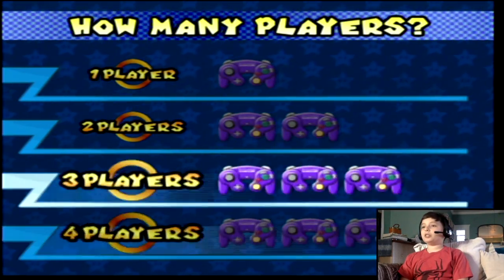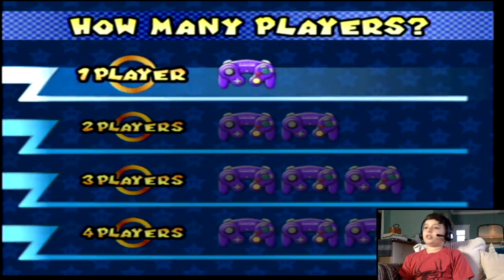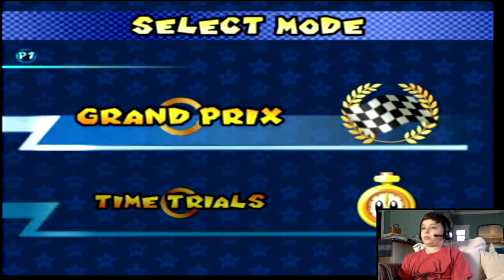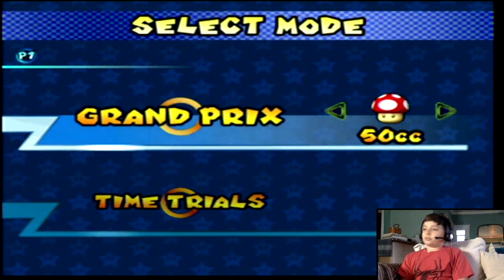Obviously, since there's only me, we have to do one player. So we can do one player, two players, etc. We'll be getting to how multiplayer works probably in the next episode. There's Grand Prix and Time Trials. We're going to mostly just do Grand Prix. And then we can choose our CC.